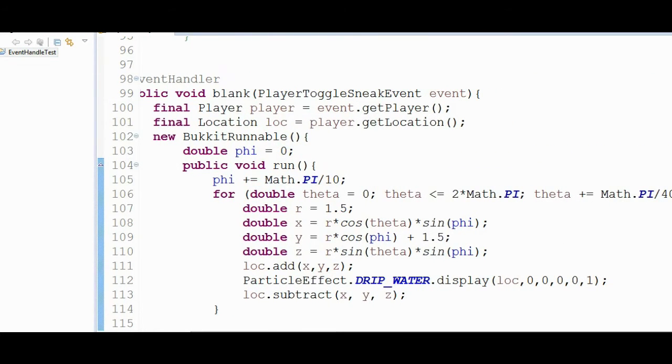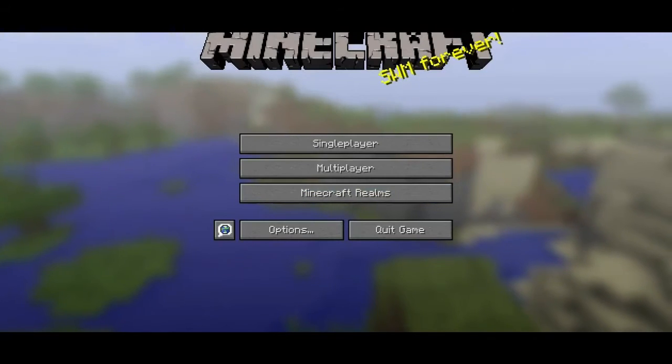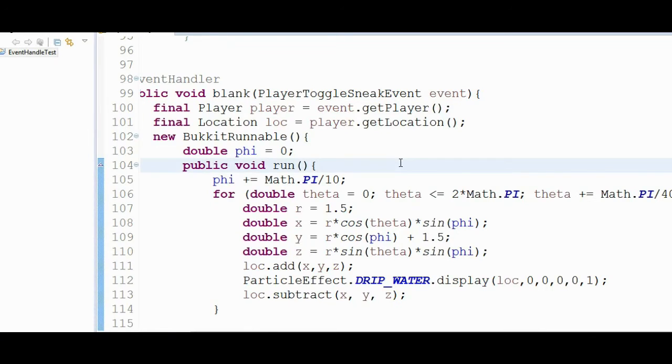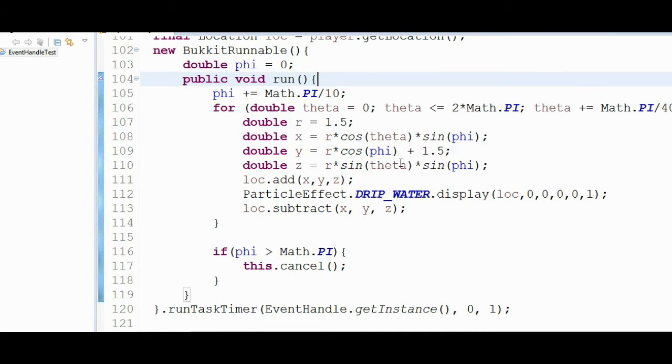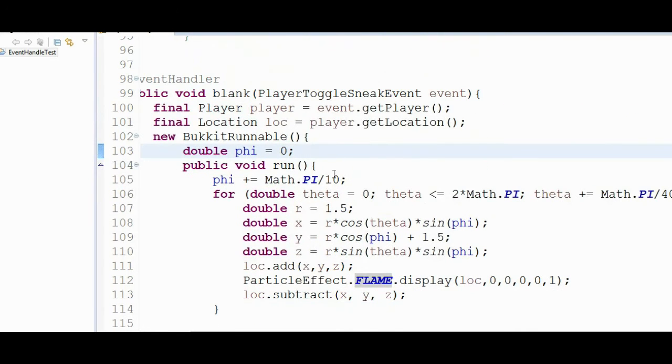Some modifications you can make to this. Let me just change this to flame, just so it's easier to see. If you wanted to, like in my no flex zone video, I had it oscillating up and down, and you can do that.